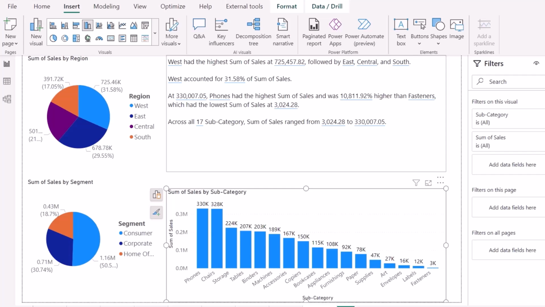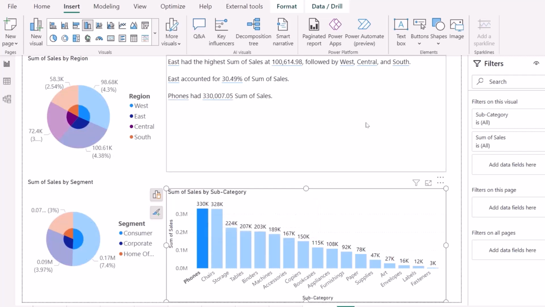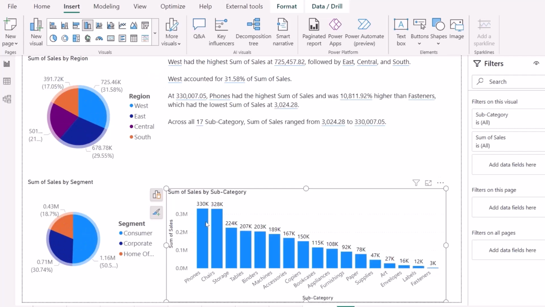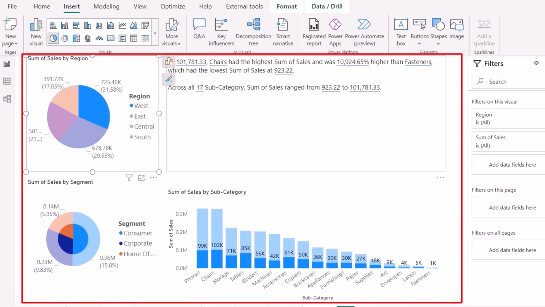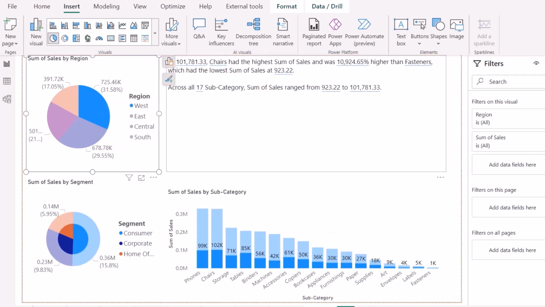Now, whatever you see underlined, these values are dynamic. This will change based on the selection of data on the screen. Suppose I select the mobile phones over here, you see the whole data has changed. Here I'm getting some other options, here some other options and other things. If I change something in the West region, the whole report changes. It is trying to give me the answers which would take me some hours to understand.